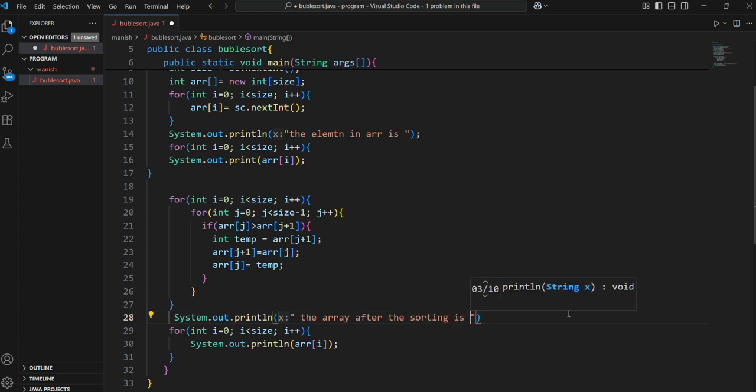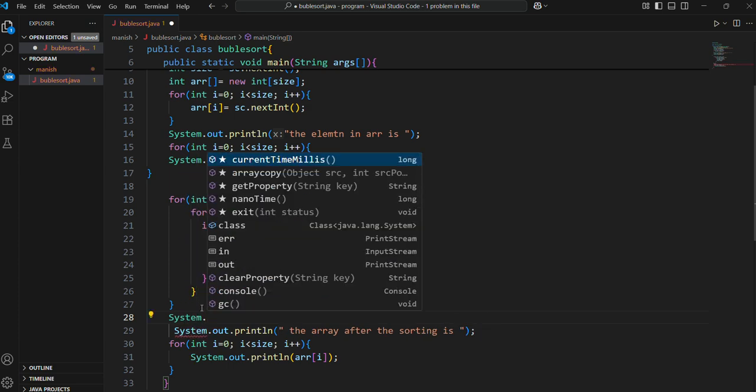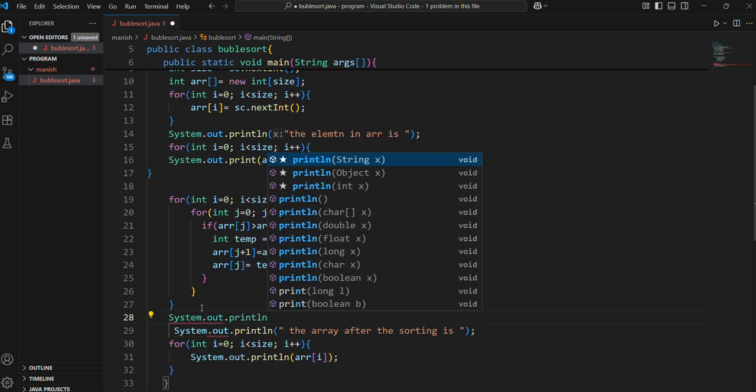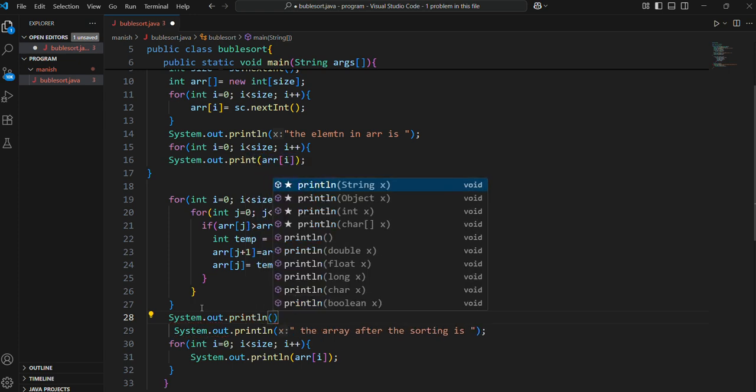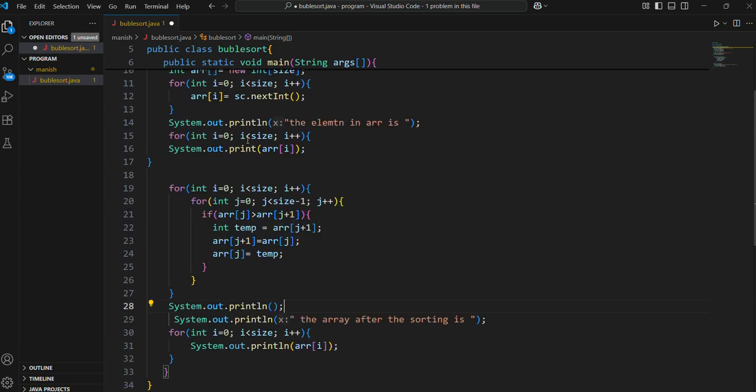And after that we print System.out.println again. This line will skip one line, so just after one line the sorted array will be printed. Okay, this is the whole logic.